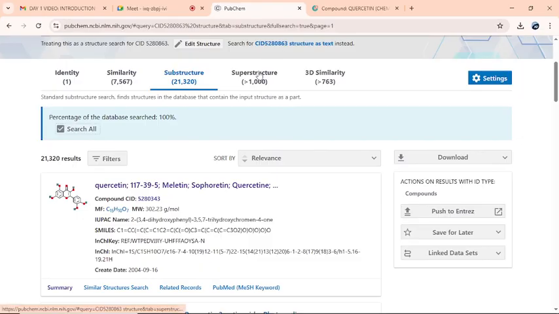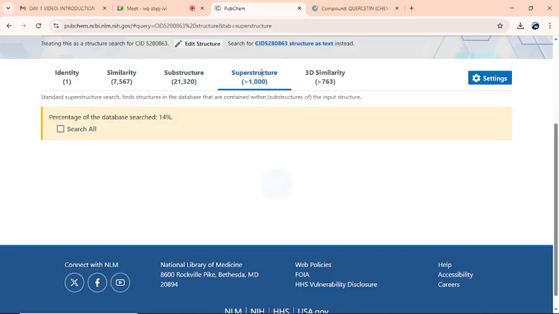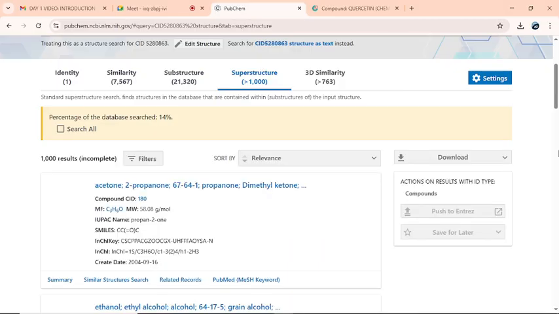Then superstructures. I don't advise somebody to work with a superstructure, because superstructure shows the fragments, like small parts that make up camphor. If I click on superstructure, what you'll be seeing there are fragments of camphor. Look at what you are seeing now, acetone, showing that camphor has a carbonyl.